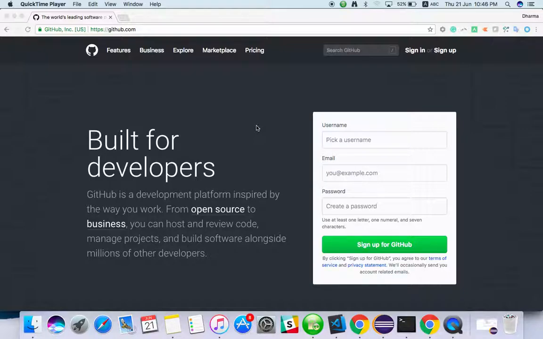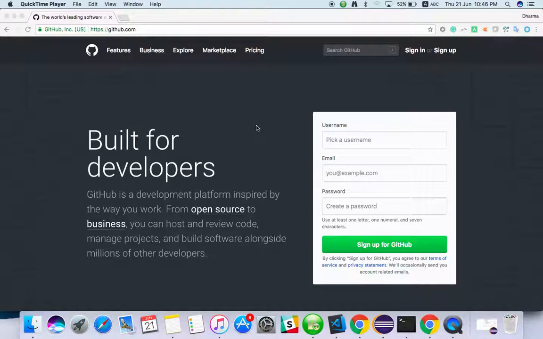GitHub is a web-based version control and collaboration platform tool for software developers and software automation engineers. So who are working with the program, they can upload the code and they can manage the versions and all. Okay, it is available as open source also, and for a business you have to pay and buy if you want to make the repository private. So if you're using open source, the repository should be public.